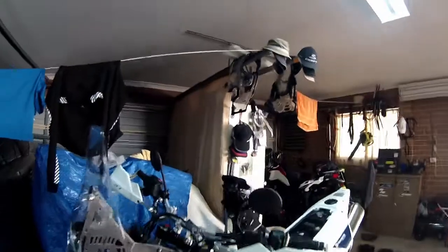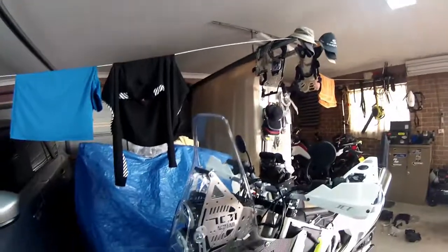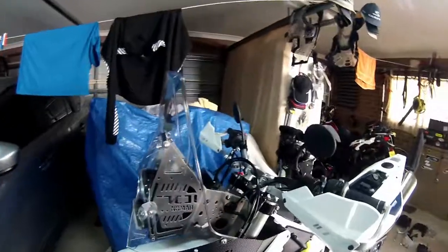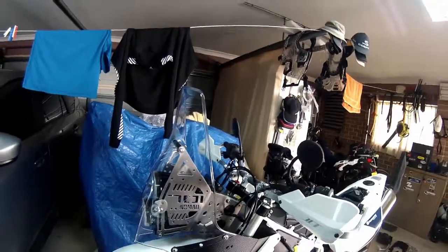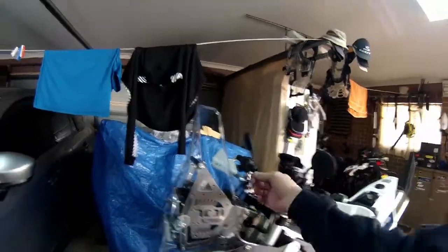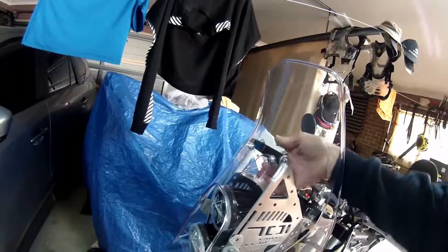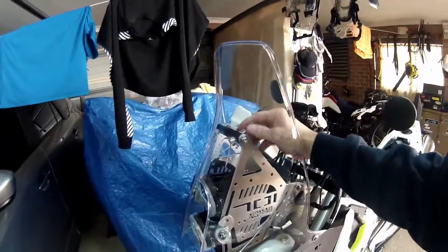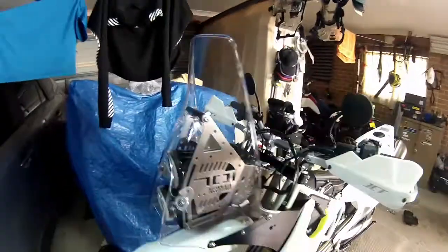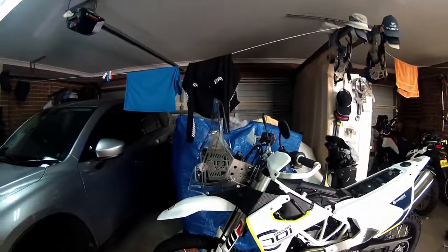So all I've got to do now is take all the screen off again. It's not a big job, just take the screen off, and then I've got to retighten that headlight up. I'll check it, make sure it all still works, the headlight, and then what I'll do is just take one bolt off at a time and Loctite it. It's a bit hard to get to this bolt here as well to tighten it up. You see it turns, so you've got to try to get something in here to stop that from turning. So anyway, only little things. But overall, it looks all right.